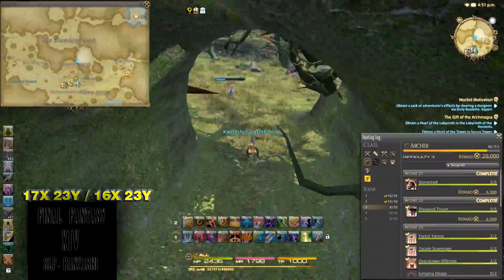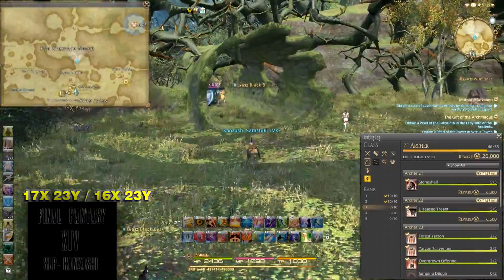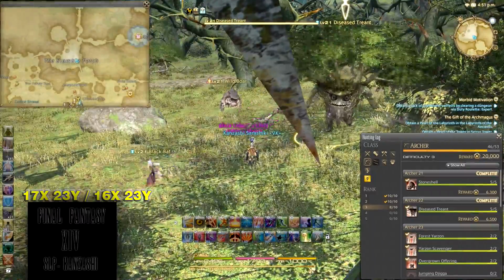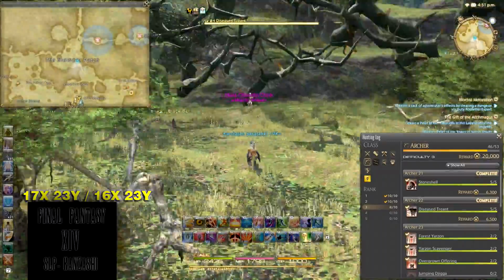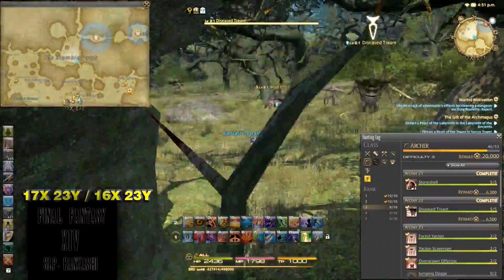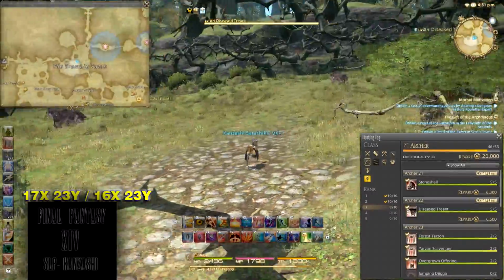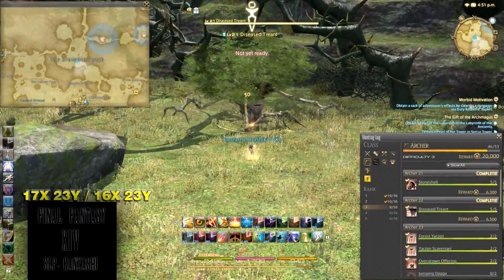So what you want to do is head through that one and head through another hollowed out tree trunk towards the bramble patch sign, and the disease treants are right here. Now the disease treants, there's quite a few of them. The coordinates for them are 17, 23. That's the entrance to them. There's the one on the right, one on the left. There's a few more up the hill up there, and there's a few over the road. So what I'm going to do, I'm just going to take this one out. That's right at the entrance because it's easier.